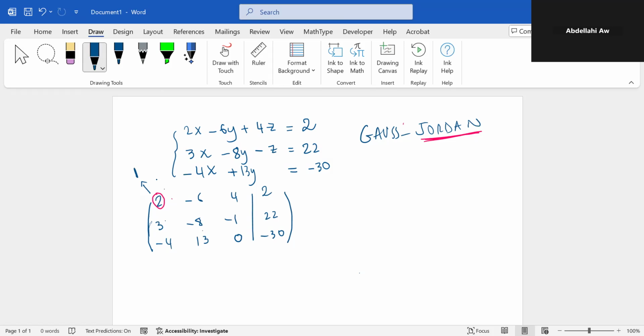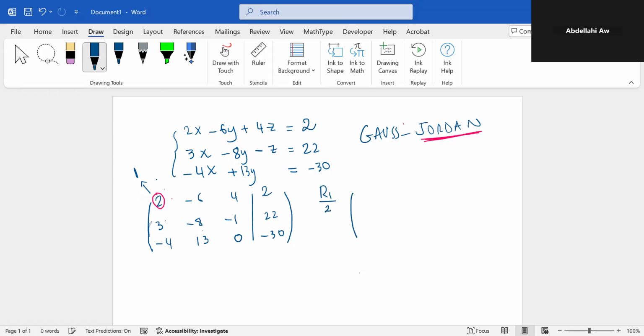So, and every time you decide to do a step, you have to write down on your paper what you are doing for the grader. This is a way for you to communicate what you're doing to the grader. If you don't write anything, the grader does not know what you are doing. So it's going to take a long time to know what you are doing sometimes. And then if you make a mistake, I will have no way to give you partial credit because I don't know exactly what you are doing. All right, so let's divide row number 1 by 2.